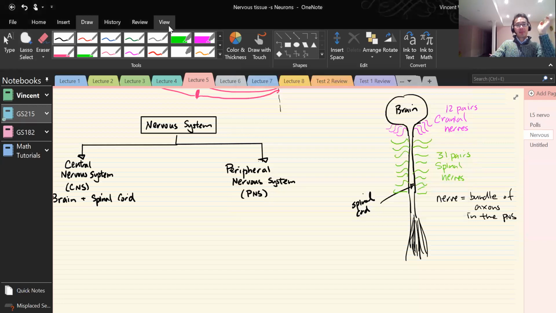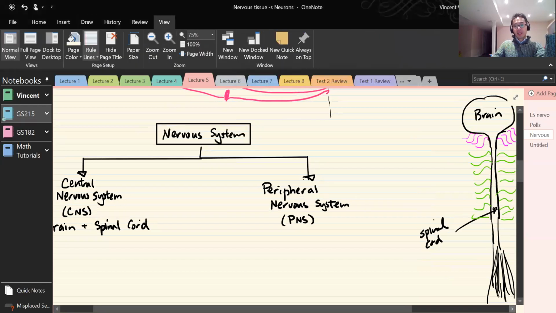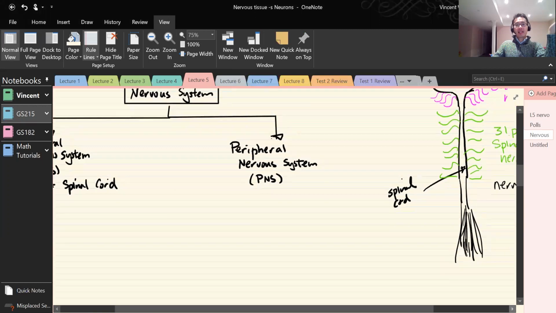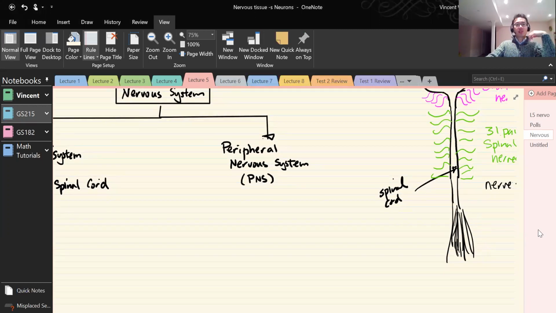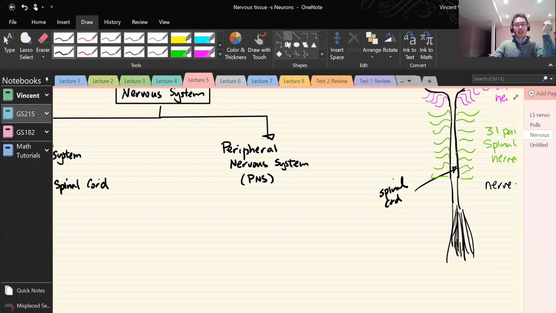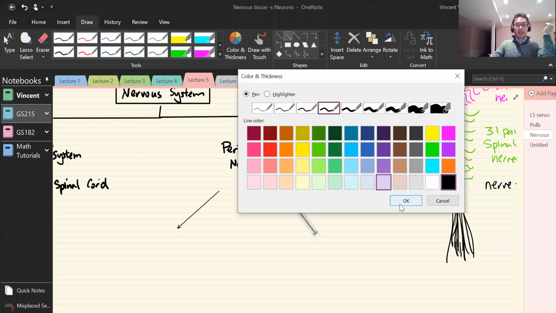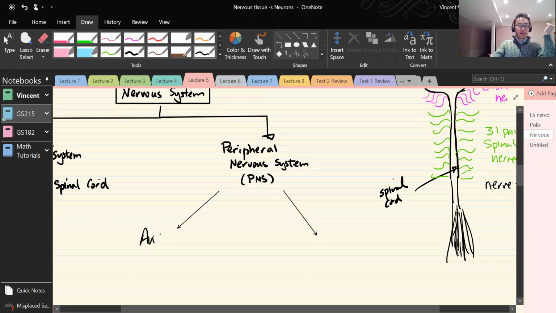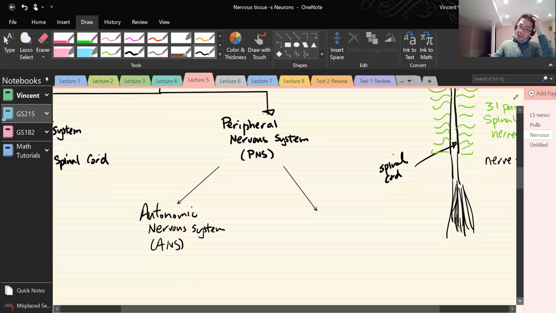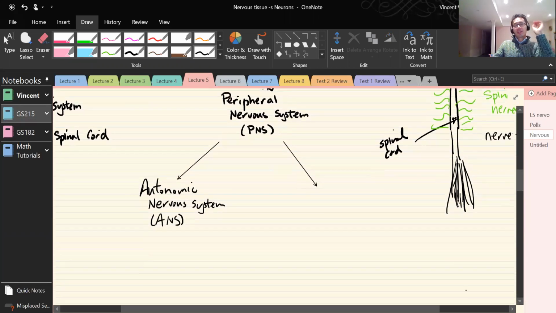Okay, so we are talking about the PNS, right? The peripheral nervous system. Functionally speaking, you can separate the PNS into two other separate branches. So let's do that, okay? We can separate it into the autonomic nervous system. Okay, so we call this the ANS. Now you gotta know, this thing is really complicated, right? The whole nervous system thing. So I'm just trying to simplify it as much as you can.